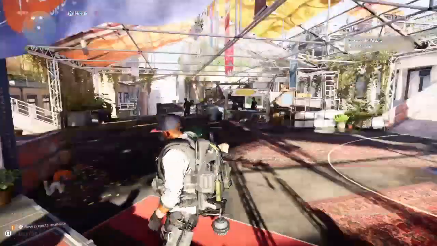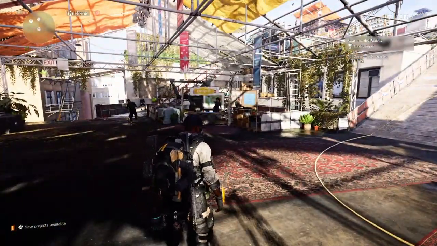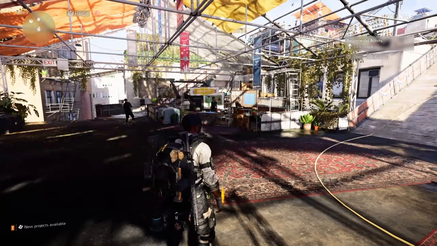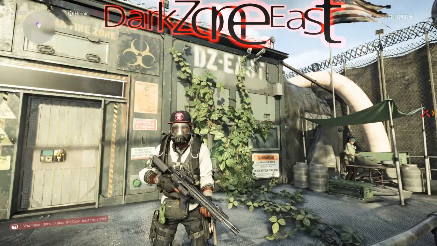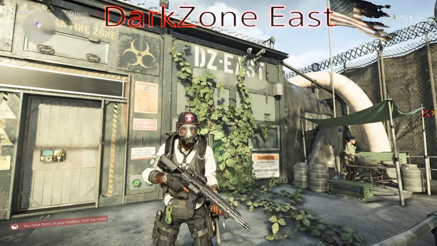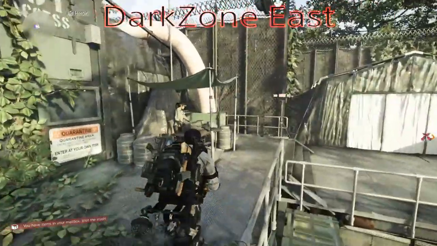Right, now that we're done there, we're going to go and hit the 3 DZs. We're going to start off with DZ East, then we're going to hit DZ South and DZ West. So I'll meet you there shortly. All right, ladies and gentlemen, now we've made it to our first Dark Zone location, which is going to be Dark Zone East. So let's go ahead and see what we got on the list here.